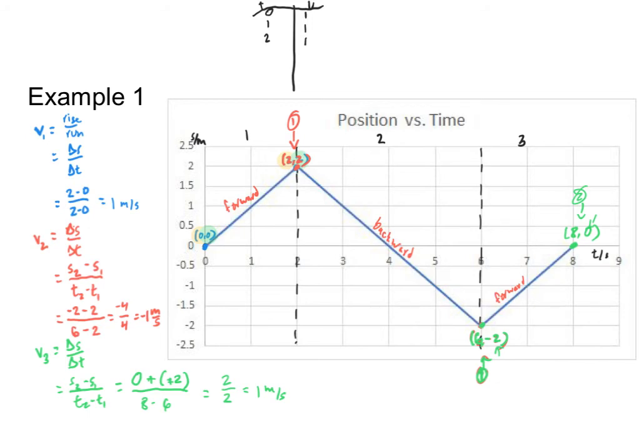So then I've got my next few seconds, so my 3rd, 4th, 5th, and 6th seconds, which is just going to be that total time that I spend in section 2. So I spend my 3, 4, 5, and 6 seconds in section 2. And for those, I'm going to put the velocity I found for that section, which is -1 meters per second. And then I have my last 2 seconds, 7 and 8, and I'm going to put in the velocity that I found for those last 2 seconds, which is, of course, that last 1 meter per second. So now I am ready to create my velocity time graph. And I'm going to start by just copying over my table.